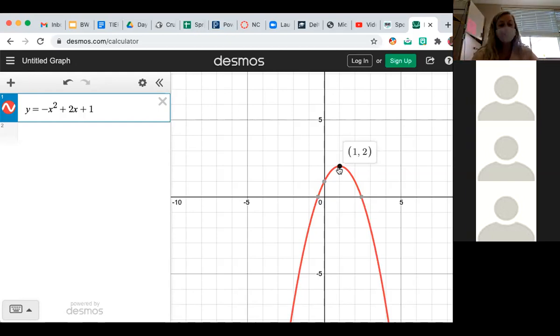All right, so then the next thing I asked you for was the axis of symmetry. So when we were in Unit 2B, we learned the axis of symmetry was the imaginary line. So are you gonna be able to see it? No, it's imaginary. But if you think about the line that would go right through the middle of this, right through the vertex, where is it gonna cross at? X equals what? X equals 1. Good, because the x value is 1.